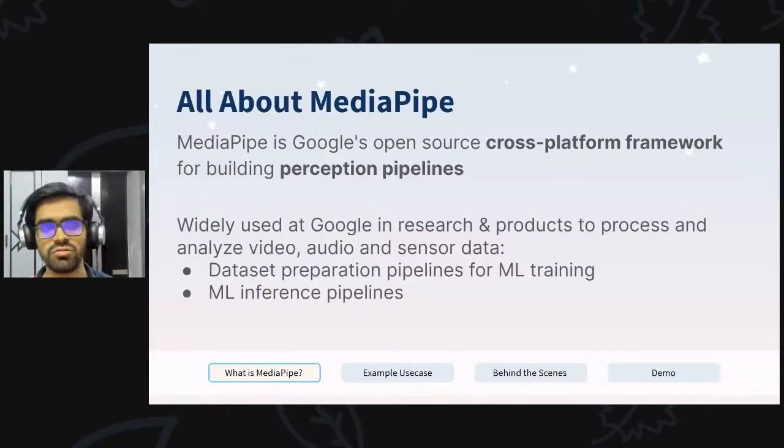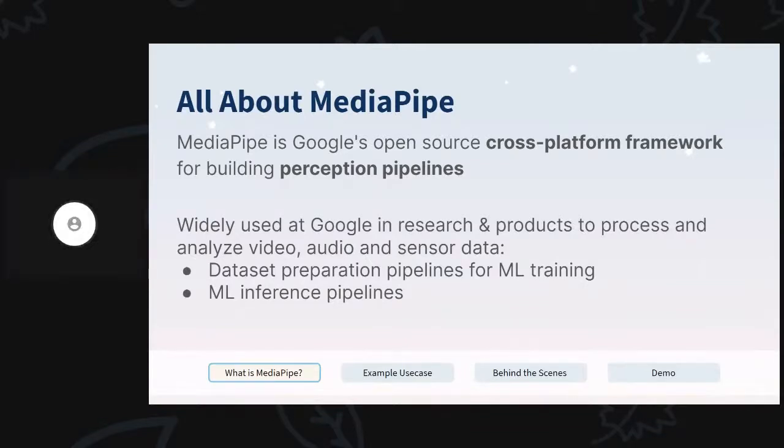And that brings us to MediaPipe. Essentially, MediaPipe is Google's open source, cross-platform machine learning solution, and it is used to create perception pipelines.